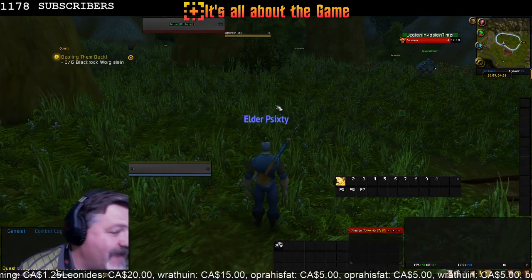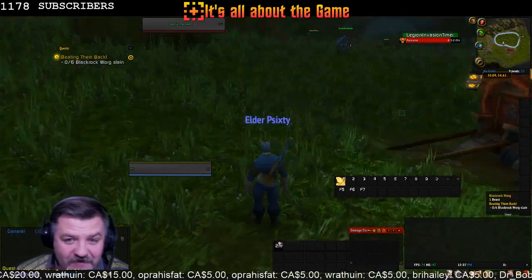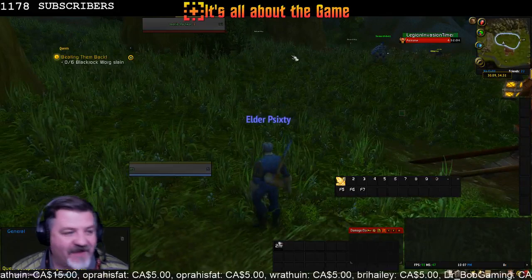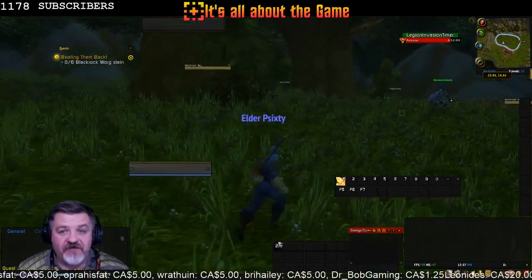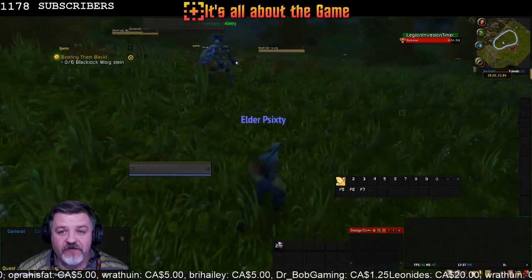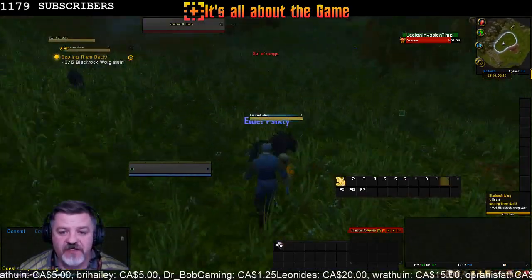Yeah, exactly, right? 40 if you were super lucky and had the gold to be able to go and buy a mount, which back in the day was really, really difficult to do. So we're going to dive in, and we're going to start taking out... what do we need here? We need Blackrock Ward Slaying, so we're just going to kill off some of these guys.